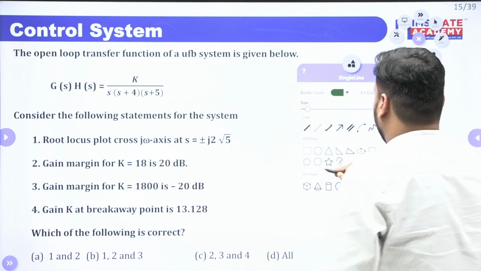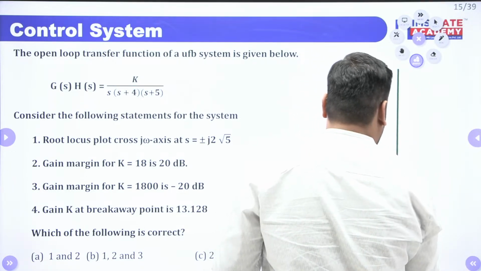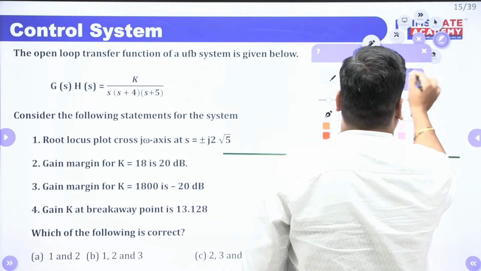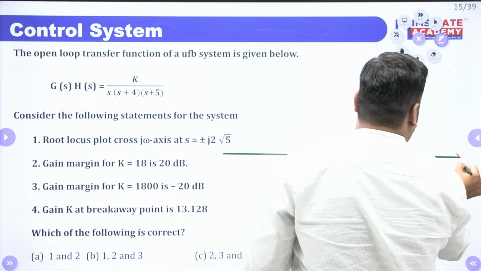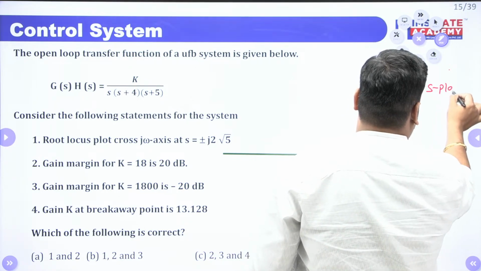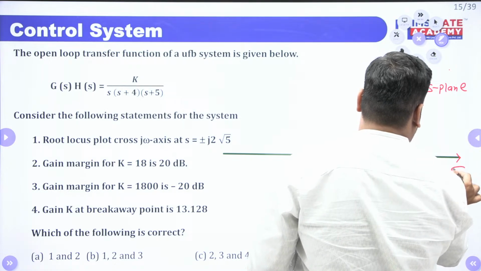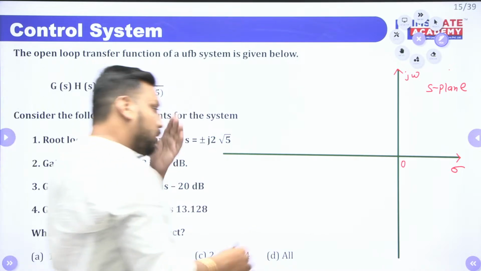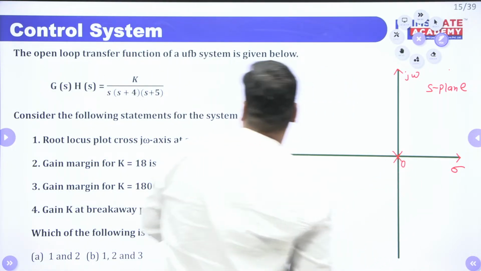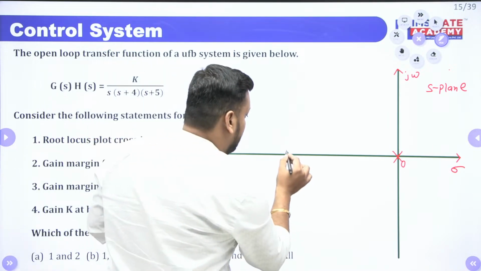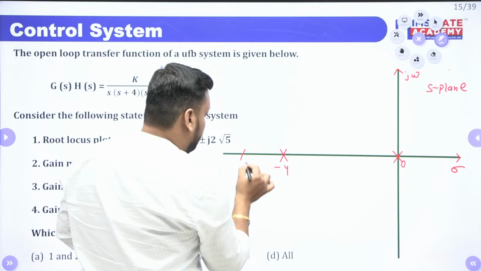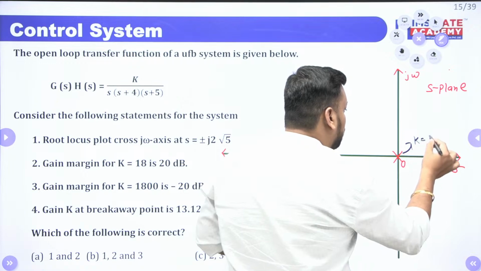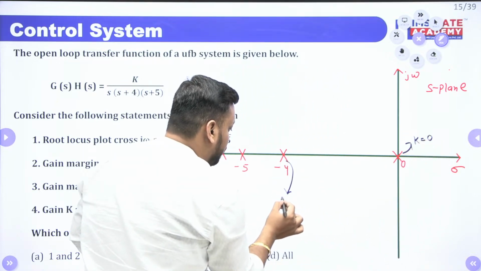Just let me know, all of you, if I make an S-plane diagram here. You need to first identify how many poles and zeros we have. This is my S-plane, this is 0, this is your sigma, this is your j omega. So 0, minus 4, minus 5. S equal to 0 means here we have a pole. S equal to 0, minus 4 and minus 5. So I must write here minus 4 and I must write here minus 5. At this place, shall I say that we have k equal to 0, guys? At this place also we have k equal to 0.